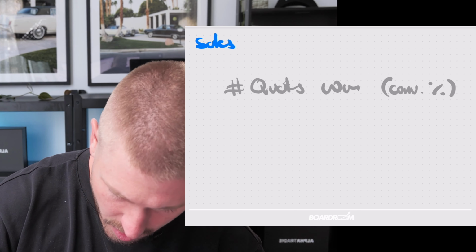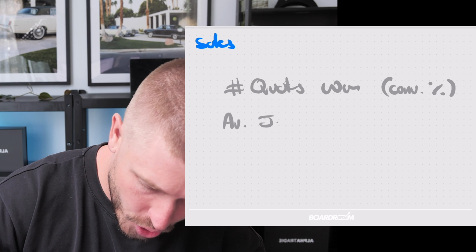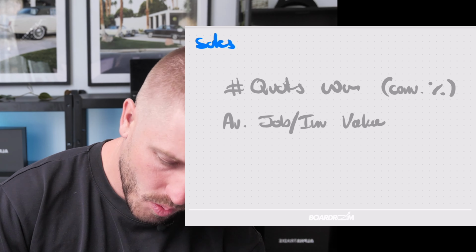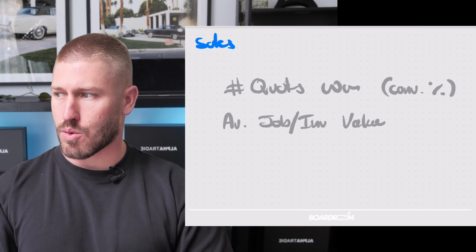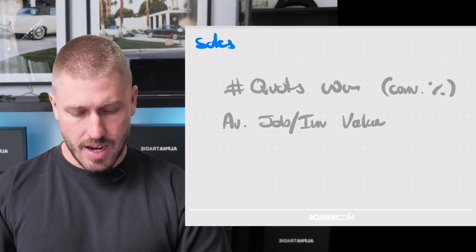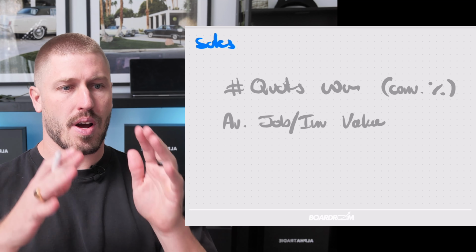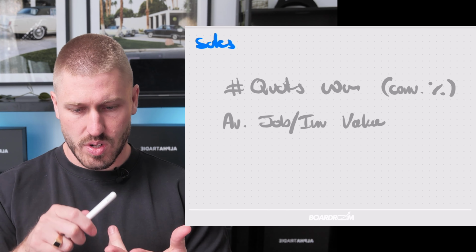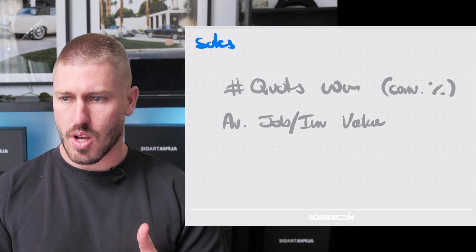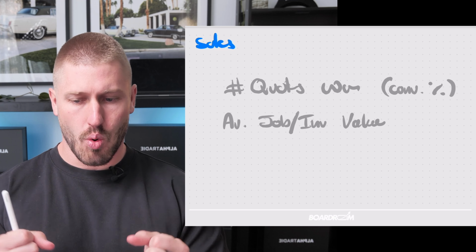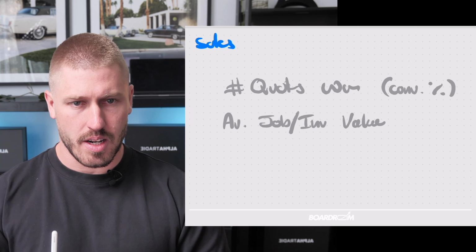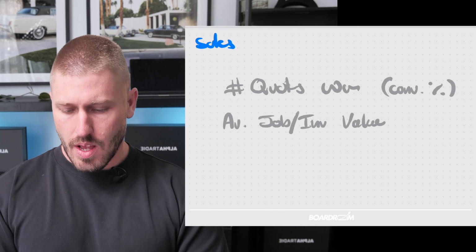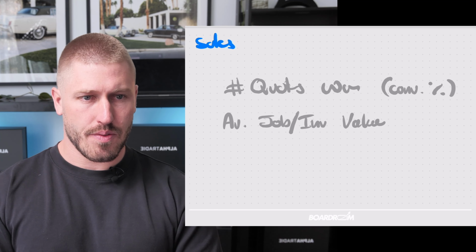And second to this, I want us to track our average job value or average invoice value. This will help us see the effectiveness of our sales function. So if we are tracking our average job value and the company scales up and our average job value is going down, are we discounting? Are we talking to smaller clients? Did we change our service? What is causing us to spend more effort selling, spending more on marketing, generating more leads, but our average job value is going down?